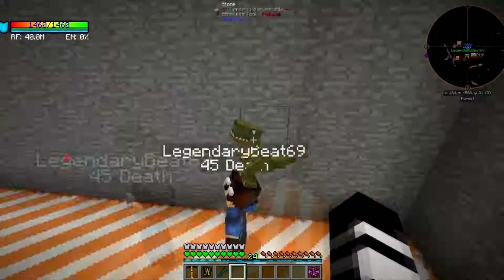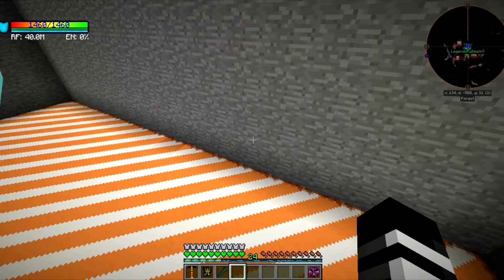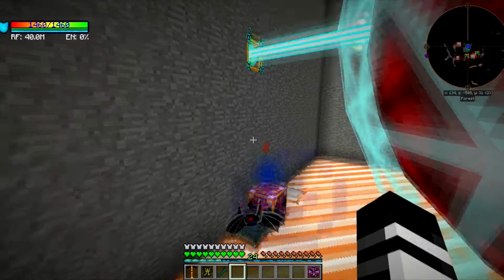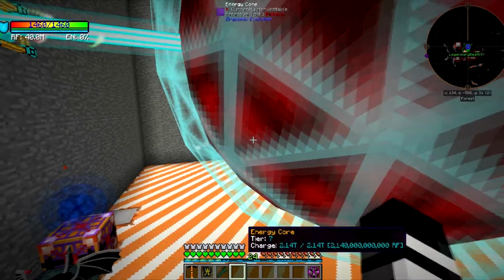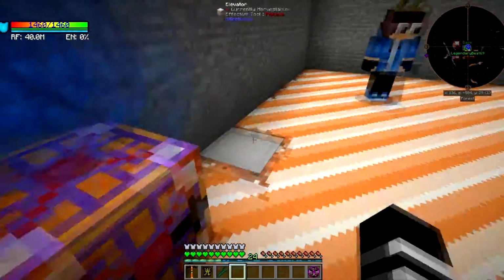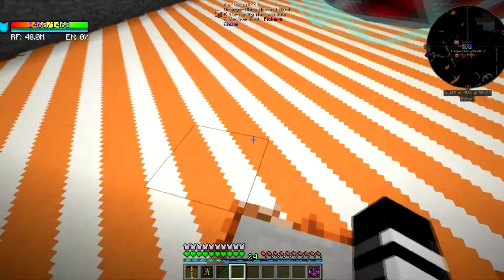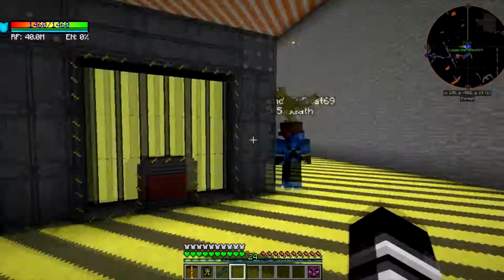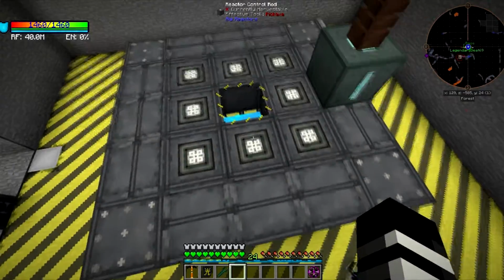When we started the server, Alex said to me, I really want a tier 7 energy core, and I want to fill it up without cheating. Which, thanks to the reactor producing 1.2 million RF a tick, is done. Yeah, not this reactor. What is in there? That's Elorium. Why is it in the middle?